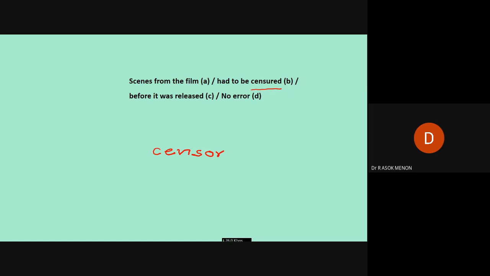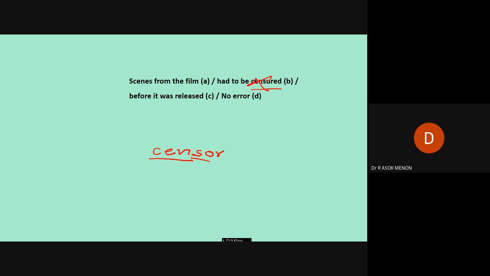And what's the difference between these two words, censured and censor? No, Srini, censured in the sentence means should be rebuked or scolded. Here, this is a film. Scenes from a film have to be censored. Censor means to cut off, remove. So the word is wrong here in the sentence. The word should be this one, not the other one, not censured. This is wrong.